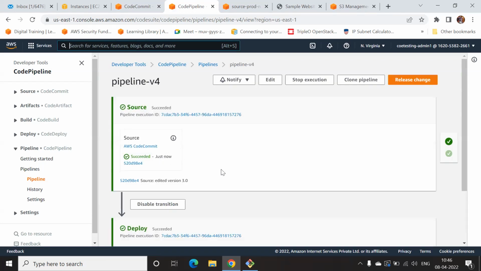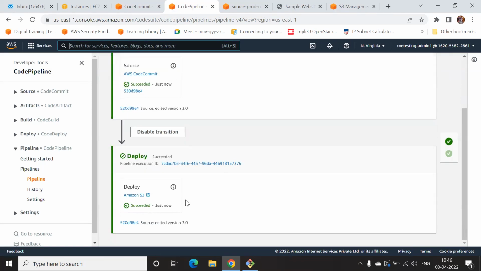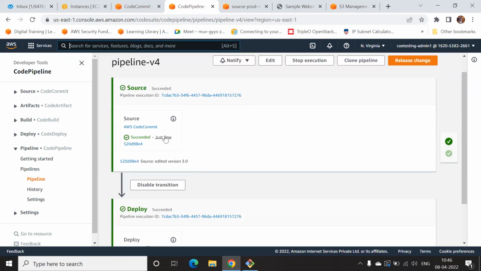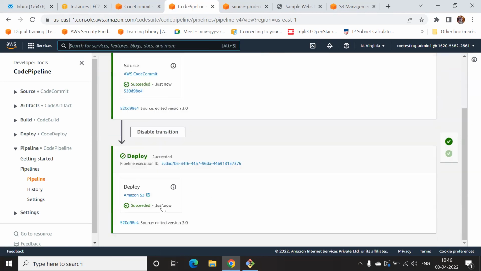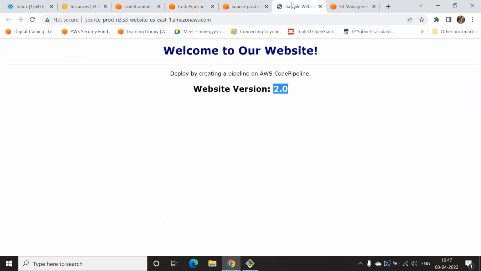It just went real quick before we can catch it. And notice deploy is also successful. Yes. Good version 3. Good one. So now click on the refresh the website. There is 3.0. In other words, the pipeline got triggered automatically as we went ahead and checked it in, catching it. Yes, yes.